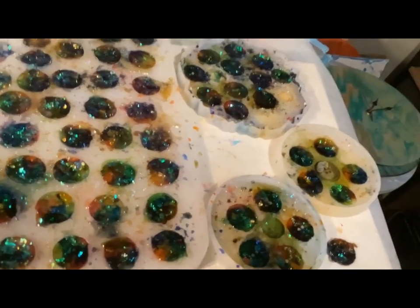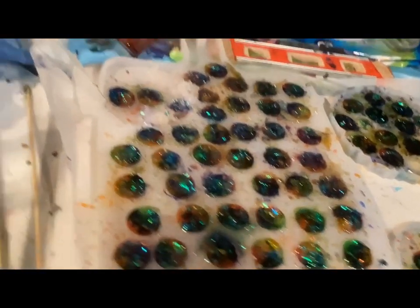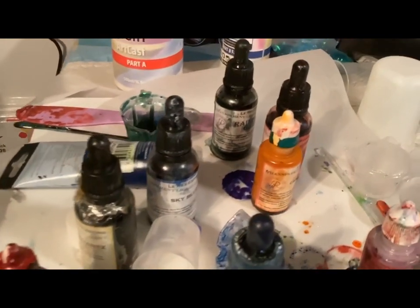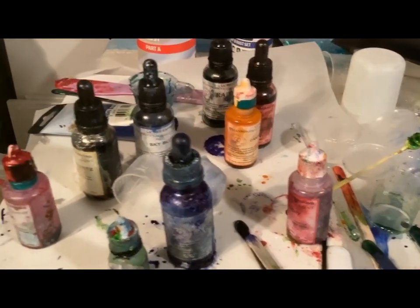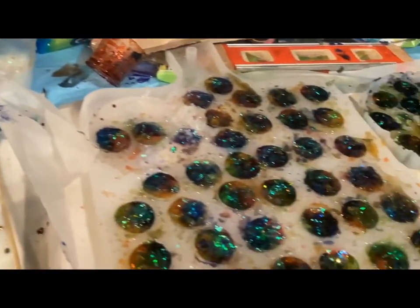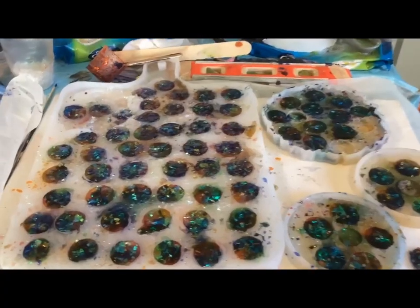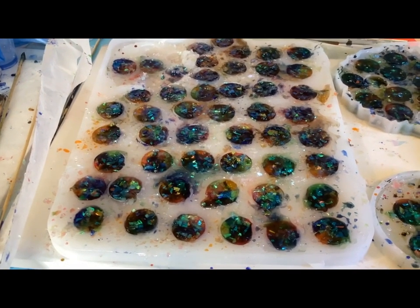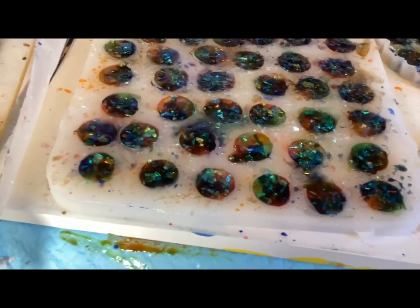So I've got lots of colours in there creating rainbows, and I'll detail all the colours I've used in the down books. Flitters liquid pigments. They're not inks, they're actually pigments, so they won't fade. I look forward to demoulding this lot tomorrow. Well, the moment of truth. Hopefully they will come out, so I'll just try. Excuse me holding the video at the same time.